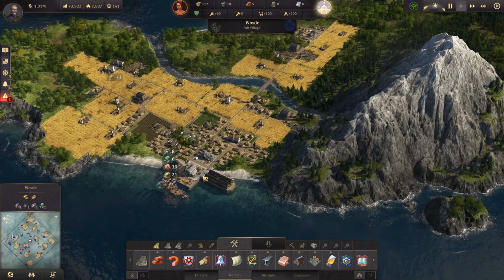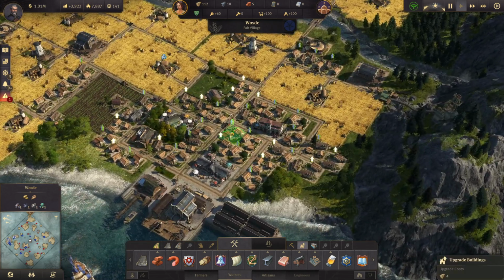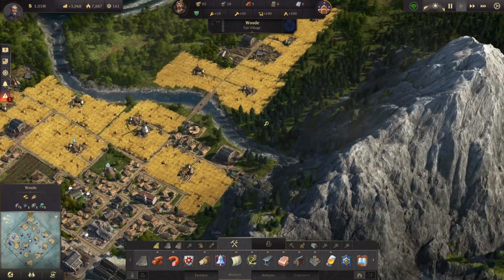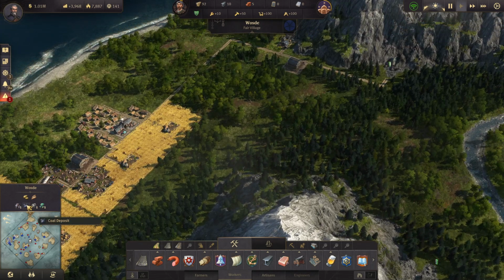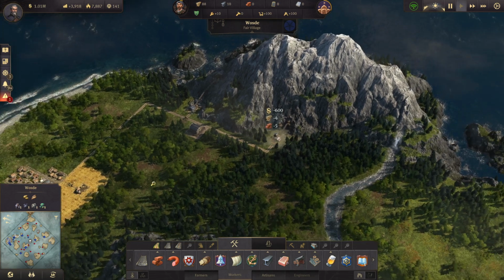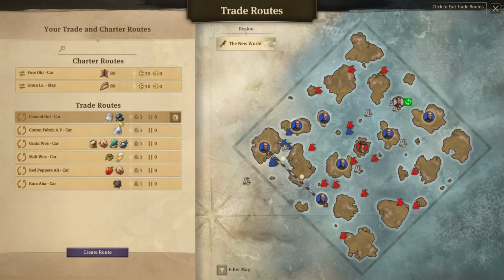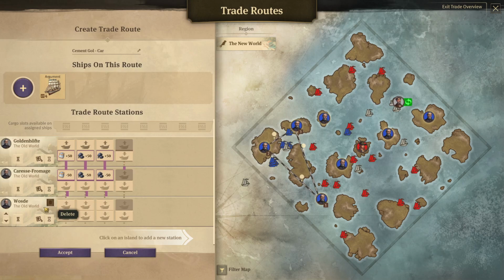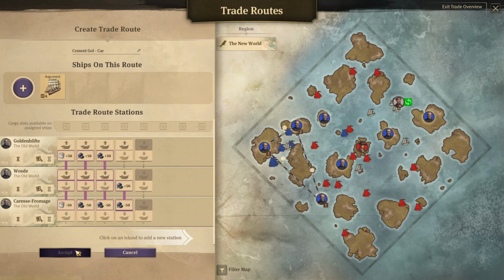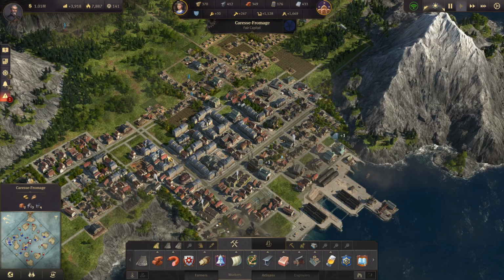Kind of looking around, seeing where I can steal some stuff from here. All right, we're going to build a coal mine right there as well. Of course, he's full up on that. However, I can add him into the mix. Tell him to go and pick up coal and drop it off as well. So there we go. That should take care of the coal situation, so that'll be good.